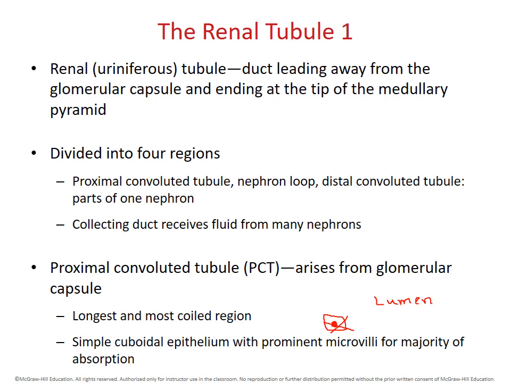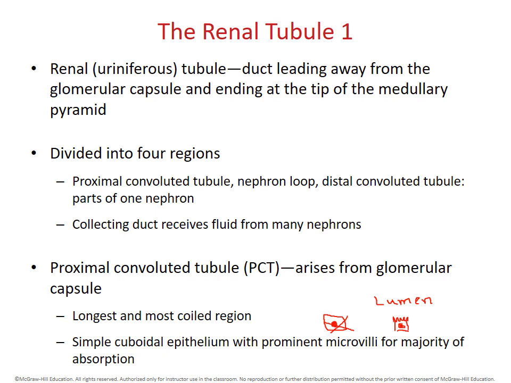So the stomach has a lumen, the esophagus has a lumen, and of course the nephron tubes have a lumen, a hollow center portion. The cuboidal cell that lines the lumen will have all the typical structure of a cuboidal cell, but at its luminal surface it will have tiny little finger-like projections of its cell membrane. Again, these are too small to see clearly with a light microscope, but with an electron microscope we can clearly see what they are. They're not cilia, not to be confused with cilia.